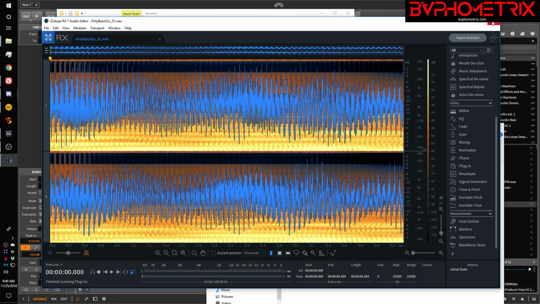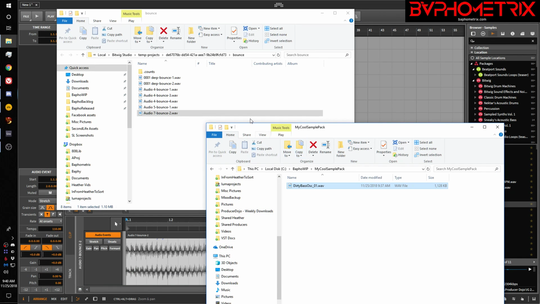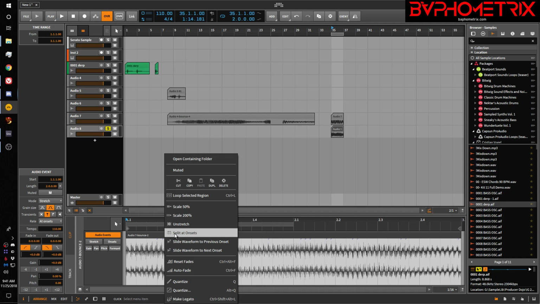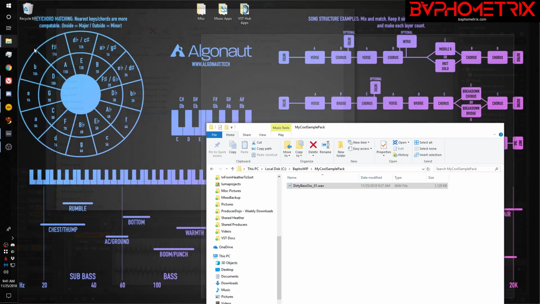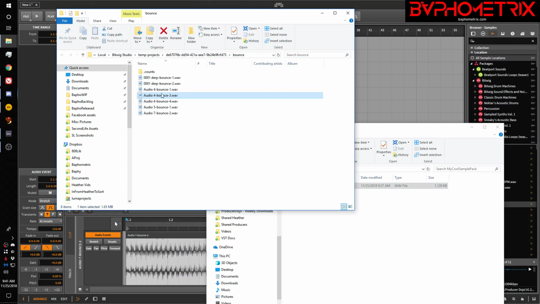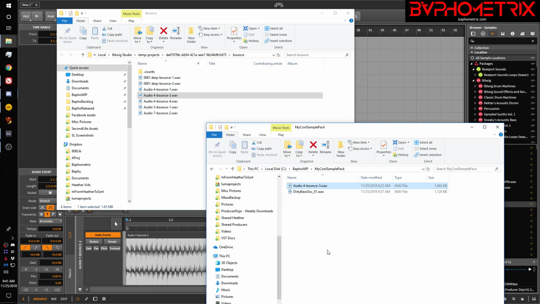You just repeat this process as you go, and keep making bounces, keep resampling, make that final bounce a 24-bit. Come down here, right click on it and say, show it to me in the folder. Get your other folder open where you're keeping all your files, and just take whatever new bounce it might be and copy it over. And you can make a sample pack that fast. A little bit of mangling and processing, get some things that are good and clean. No zero crossings, mono-compatible, sounds good, and you can build a sample pack super fast, just like this.